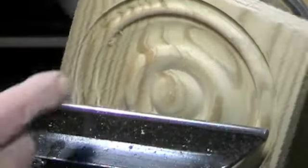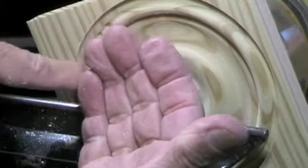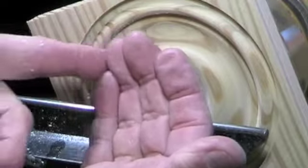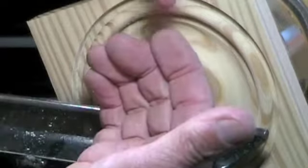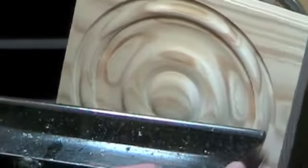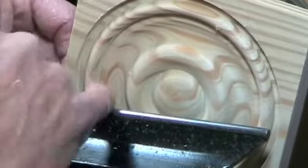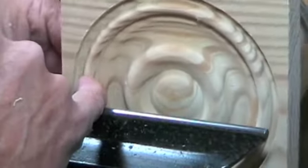Okay, that's not too bad, but you can see in here, the grain is running this way. So right in this area, I'm cutting downhill with the grain. In this area right here, I'm cutting uphill with the grain. So you'll notice there's a lot more tear out in these areas, and that requires a lot more sanding to get those out there. I also have some bad details right down in there. I didn't get it really clean.